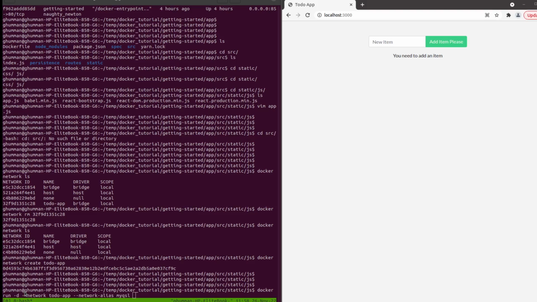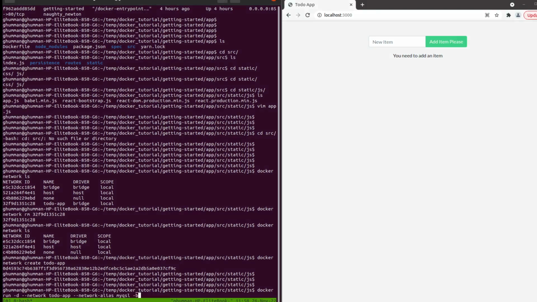The reason we are using a network alias is because we don't want to deal with IP addresses. All we need is this mysql alias, and the other container will be able to see this MySQL database.